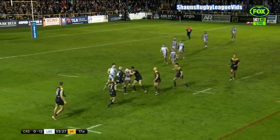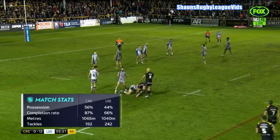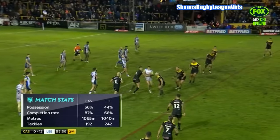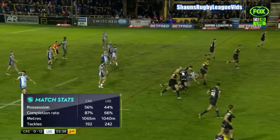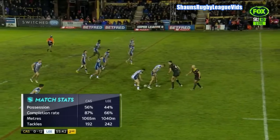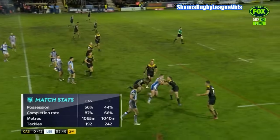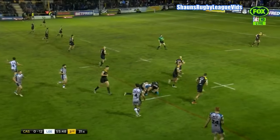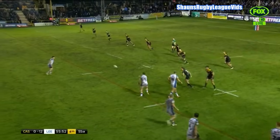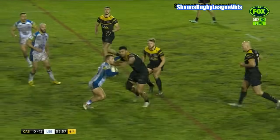Yeah, the Rhinos, as they work it out, the Castleford Tigers getting stuck into another defensive set. Danny Richardson receiving some running repairs. Again, take a look at the stats. The Castleford Tigers, they're climbing now in the tackles. They're having to do an awful lot more defence. The meters have even themselves out as well. Leeds' completion rate will be a slight concern, but if they can build on that, then they look set for another victory. As the ball works its way in field, they come racing out there.